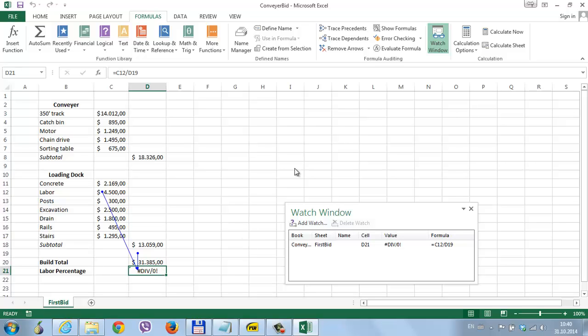These arrows indicate that using the values, or lack of values in this case, in the indicated cells generates the error in cell D21. On the Formulas tab, in the Formula Auditing group, click Remove Arrows to hide the arrows.